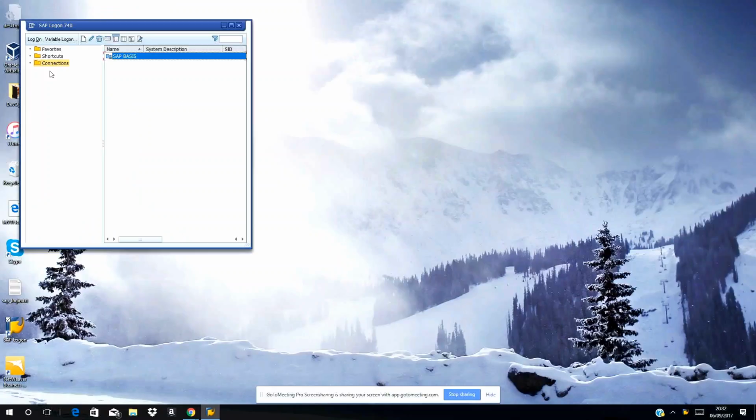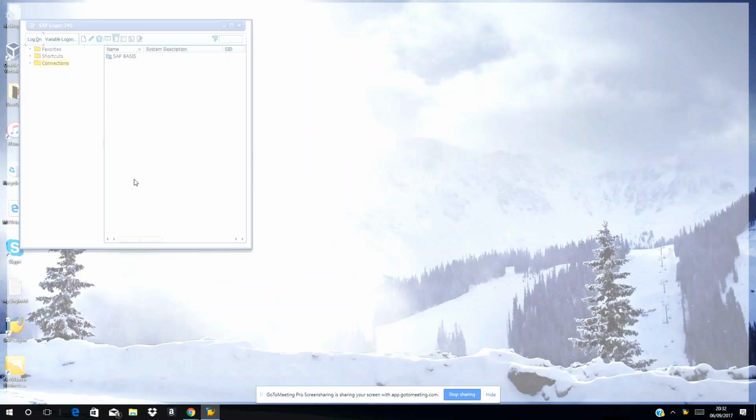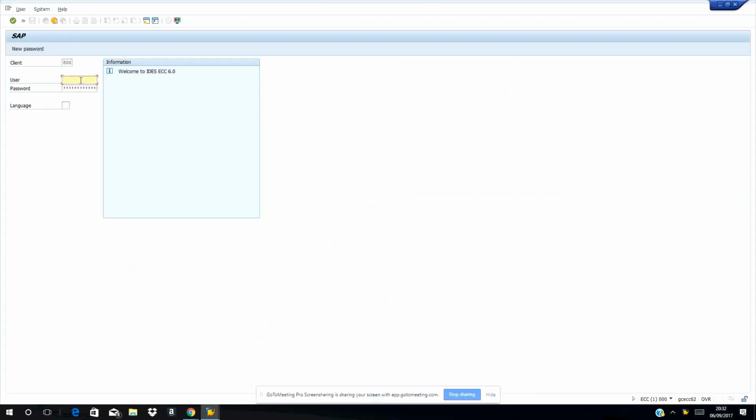Just click on the login button. What client do you want to log in to? You don't have the 800 client.